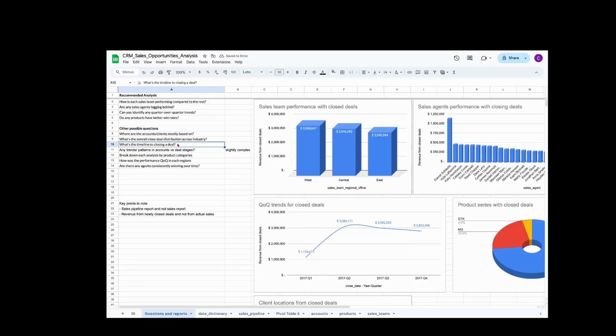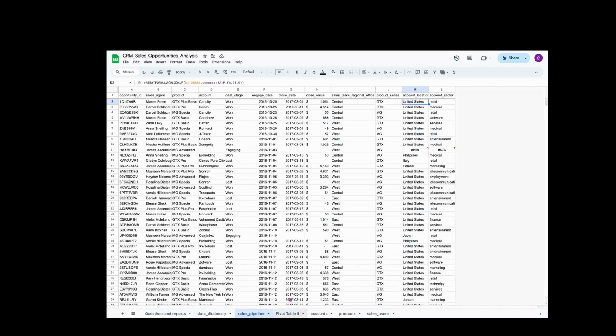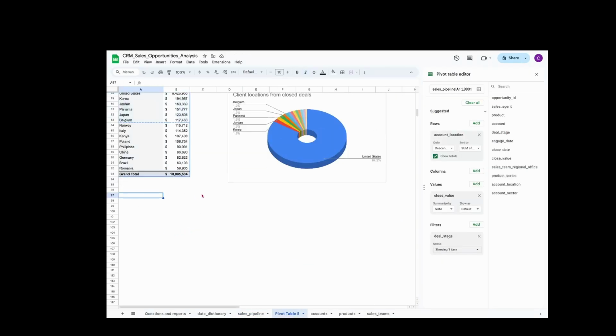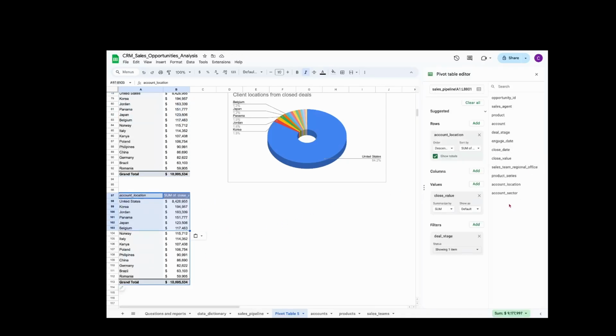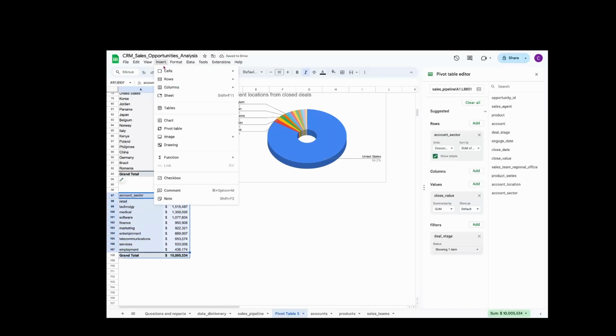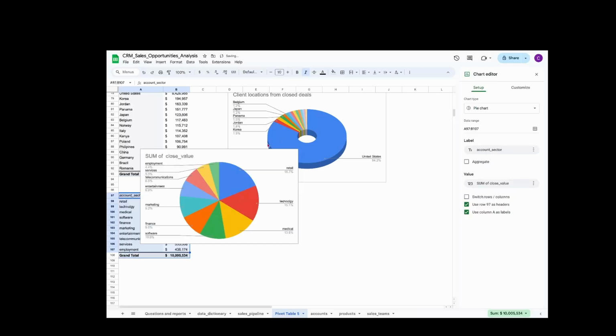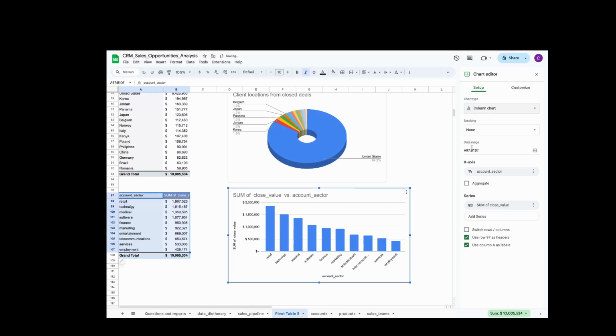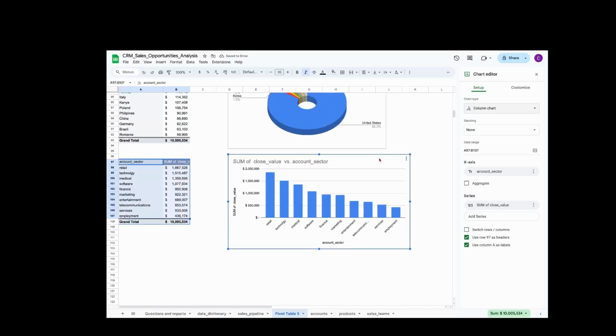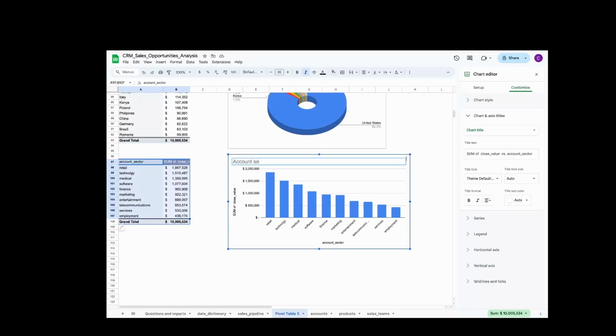So yeah, we also did account sector. It's also going to be fairly easy. Copy, paste, make sure you are editing the right one. Account sector, organize, sort by close value in a descending order. And then there you have your distribution. Probably this way of saying will give us a better idea, right? So something like that. Yeah, go ahead and make it pretty. Account sector with closed deals.